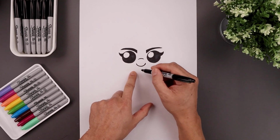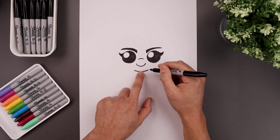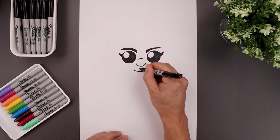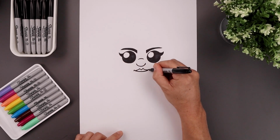Let's move down and draw in the mouth. Starting over on the left, then it's down and then up. Now I'm going to draw the upper lip. In the center, step up and draw a V. Then it's down and out towards the corner of the mouth. Let's add a bracket on the ends.